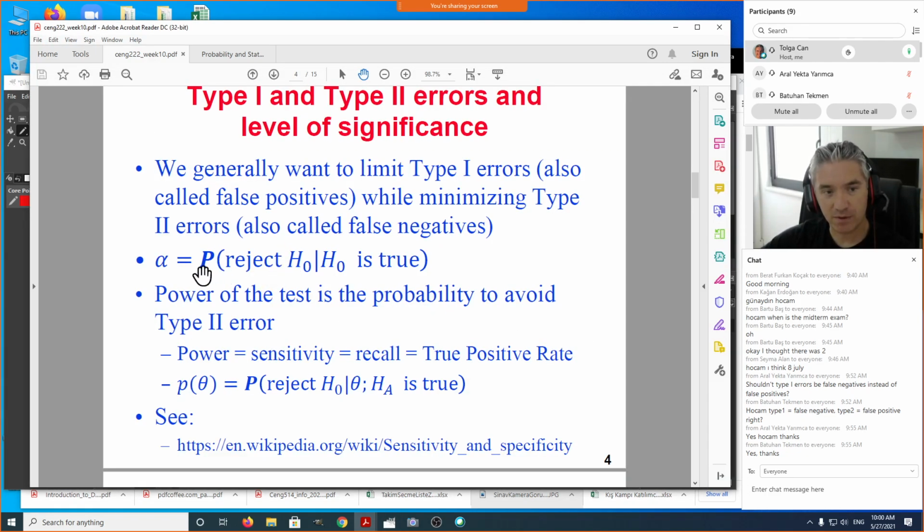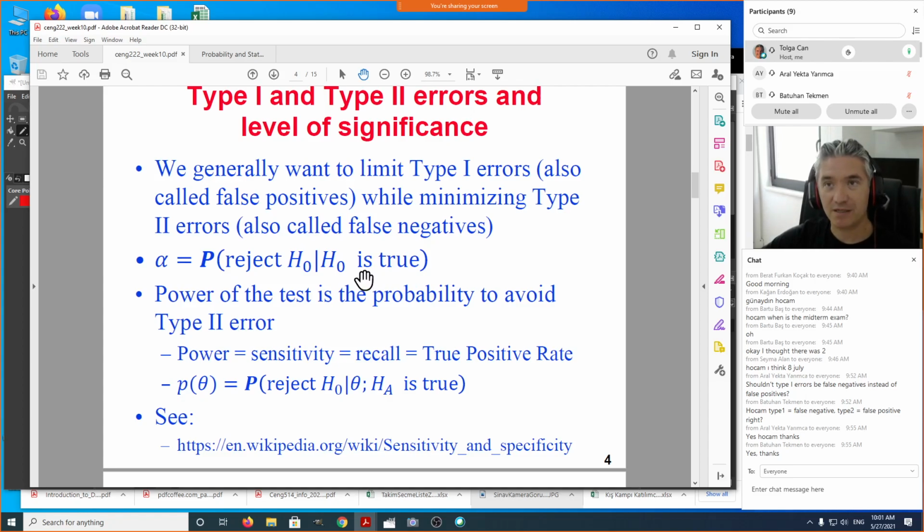So this is clearly an error. When H0 is true and we reject H0, we are making a mistake here. That alpha is the probability that you accept beforehand. If you don't accept that, meaning that if you want alpha equal to 0, since the normal distribution goes all the way to infinity, you would have your confidence interval from minus infinity to plus infinity. So you're always accepting H0.